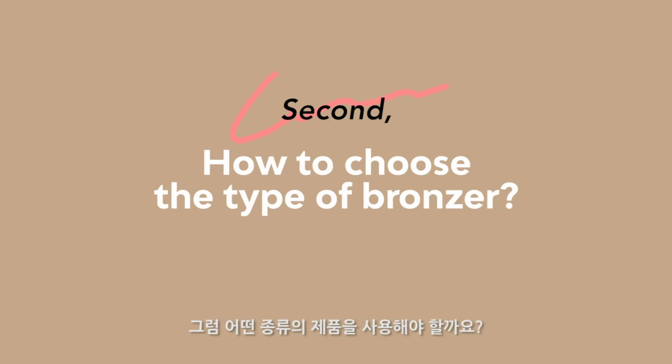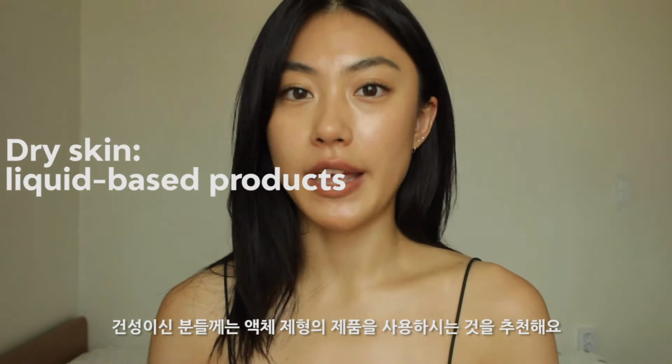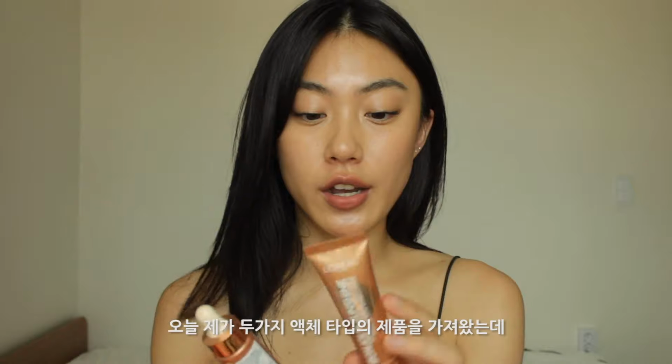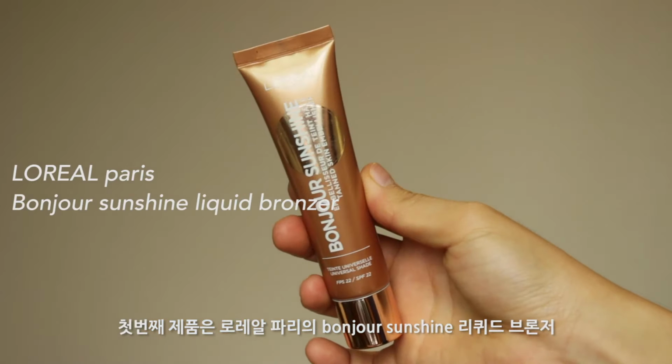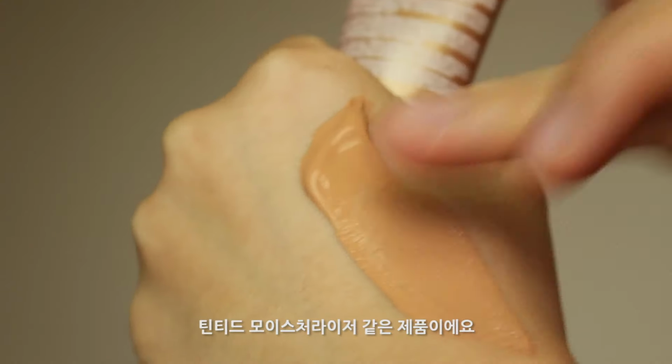Then how to choose the type of bronzer. So for dry skin, I would recommend using liquid-based products. So today I have these 2 liquidy products. The first one is the L'Oreal Paris Bourjois Sunshine. It's like a tinted product.